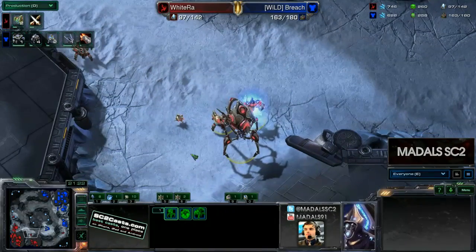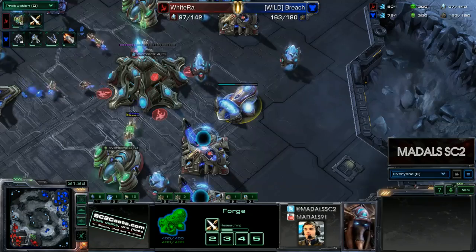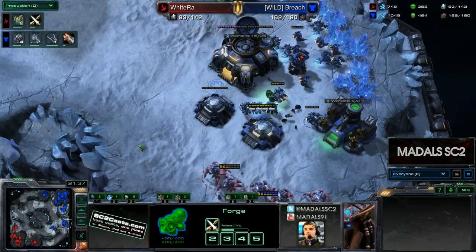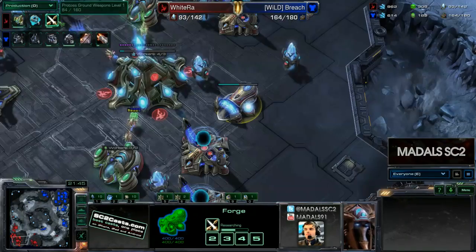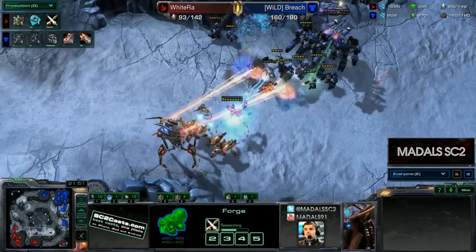He's going to be struggling with this, but he does have at least some upgrades now in the works. +1 on its way, but that's up against +2 infantry weapons and +2 vehicle and ship armor. That is a big upgrade advantage for Breach, and something that WhireRa really doesn't have an answer to at the moment. He doesn't have any upgrades. As I said, +1 is only just on its way. This may be the final push, but we'll have to wait and see if it's going to be.